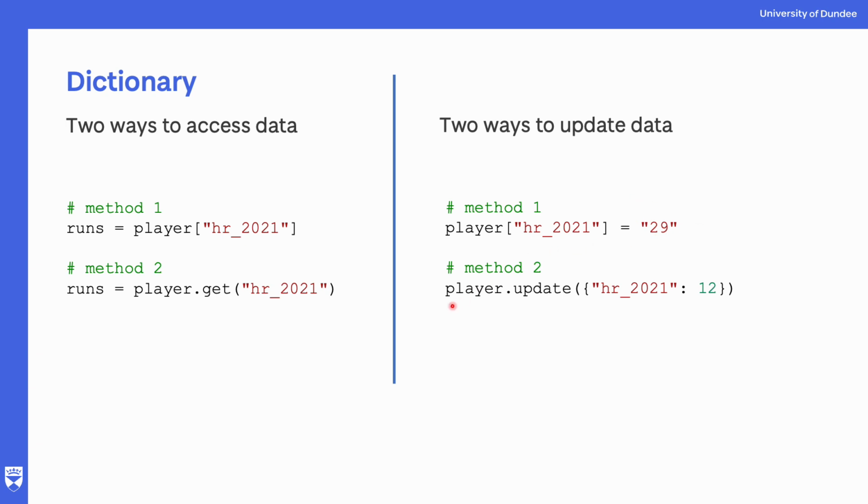method. I might want to do it another way. I might want to say player.update, and then this one, note we've got a round bracket and then a curly bracket, and inside there I have my key, colon, and what I want it to become. So that's a bit more like how we saw it being defined. But there are two ways to do it. One through using a function or a method, and one through direct manipulation. It doesn't matter which way you do it, either is fine for the purposes of this program.